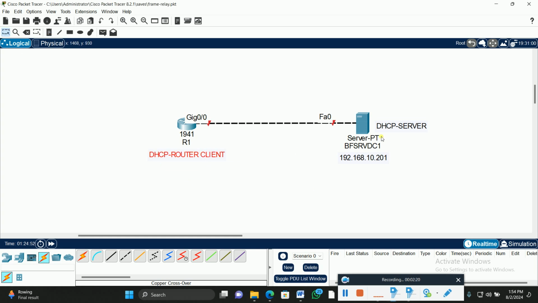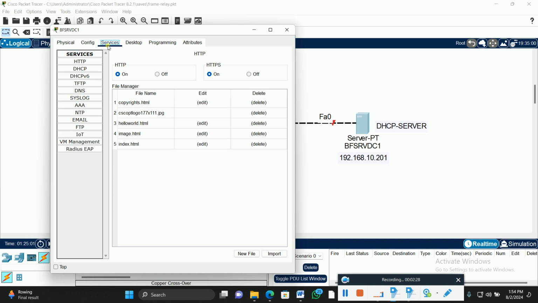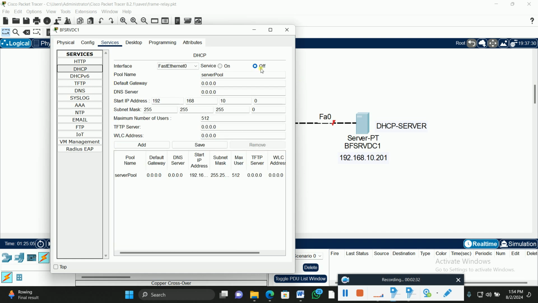Okay, for a server to assign an IP address to the router, fine. As we are inside the server, let's go to Services. Then on Services, you will see we have DHCP here. Already DHCP is off. The same thing when you are installing a server for a company, DHCP is one of the features. It's Dynamic Host Configuration Protocol, distributing IP addresses automatically to client machines on our corporate network.